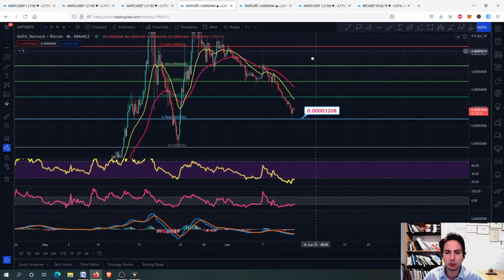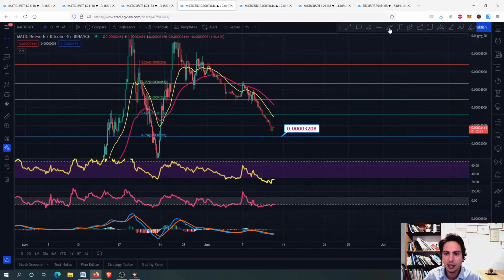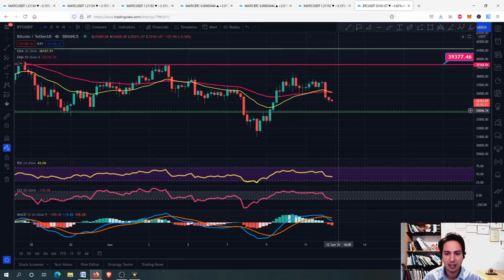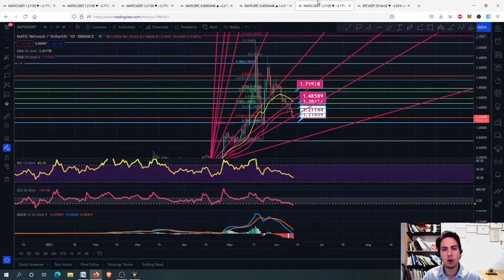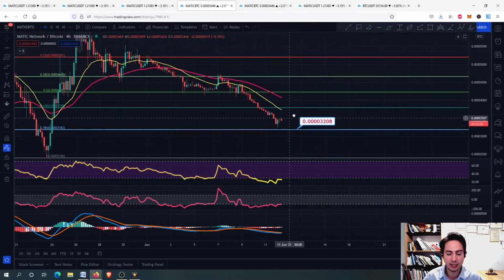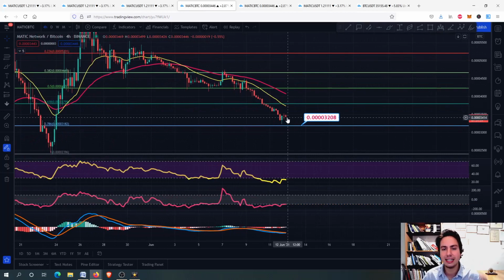However, this doesn't mean that we are going to previous highs, right? It means that we will have a swing high and we can go against Bitcoin. If that's enough, we will see it afterwards, because if Bitcoin drops, then going against Bitcoin doesn't mean that MATIC against USDT, Tether USD, will go upwards, right? It means that it goes against Bitcoin. For example, if Bitcoin drops here and it drops even more, then that doesn't mean that MATIC will go upwards in terms of the USDT if MATIC goes against Bitcoin. Okay, so you need to have that in your mind.